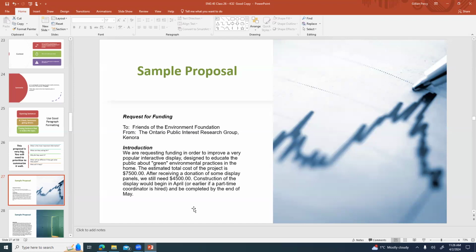The estimated total cost of the production is $7,500. After receiving a donation of some display panels, we still need $4,500. Construction of the display would begin in April or earlier if a part-time coordinator is hired and be completed by the end of May. So this is kind of your rough overview, just kind of giving your reader the highlights of what they're about to read, essentially.